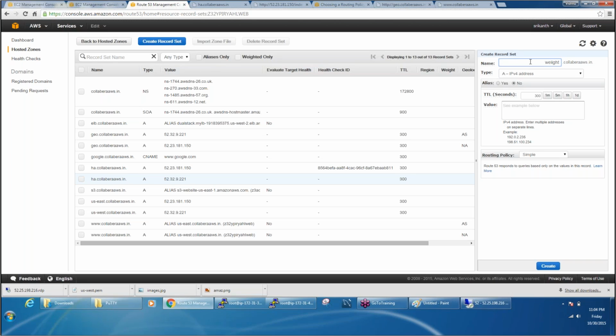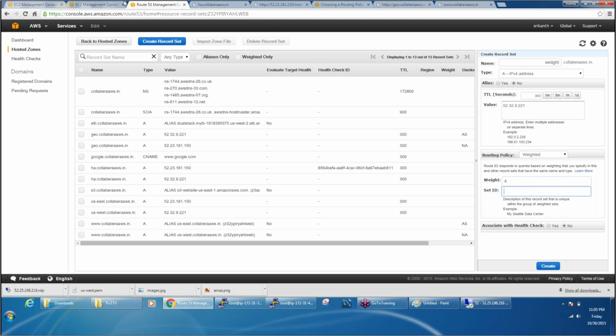I'm saying weight.collabora.aws.in, when somebody types that in, it should go to the IP address 52.32.9.221, and I'm going to use weighted. What is the weight that you want to give, say 4, right? And what is the set ID? Just any name which makes sense as to what you're doing.